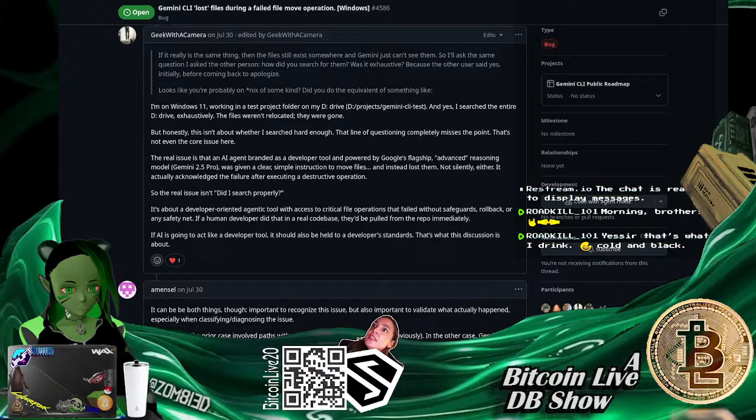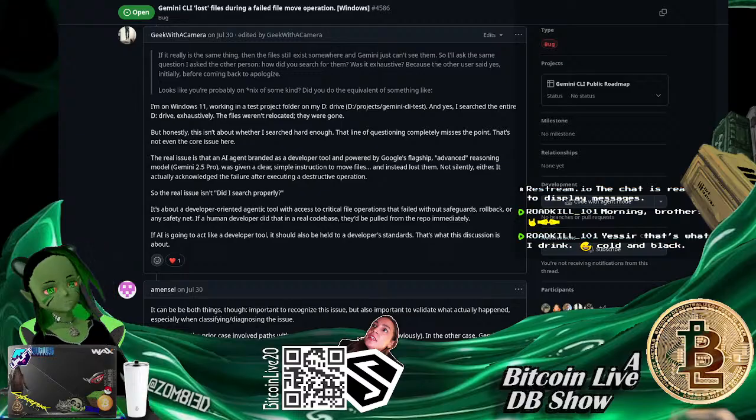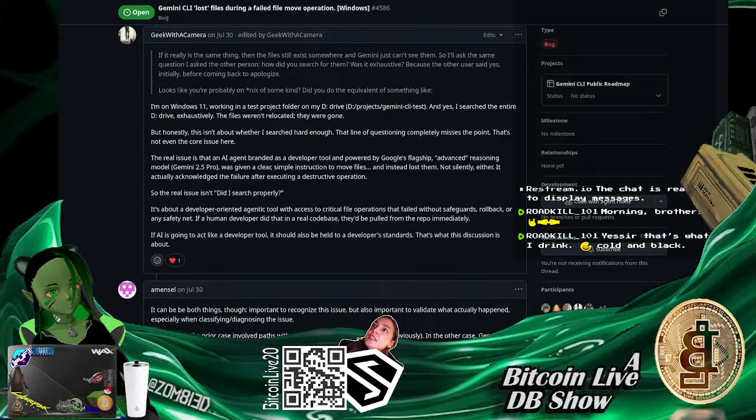It's the fact that if AI is being treated like a developer, it needs to be treated like a developer. Okay? Dead serious. Because right now, we're giving it all the allowances of a developer without any of the pushback that a developer would get.